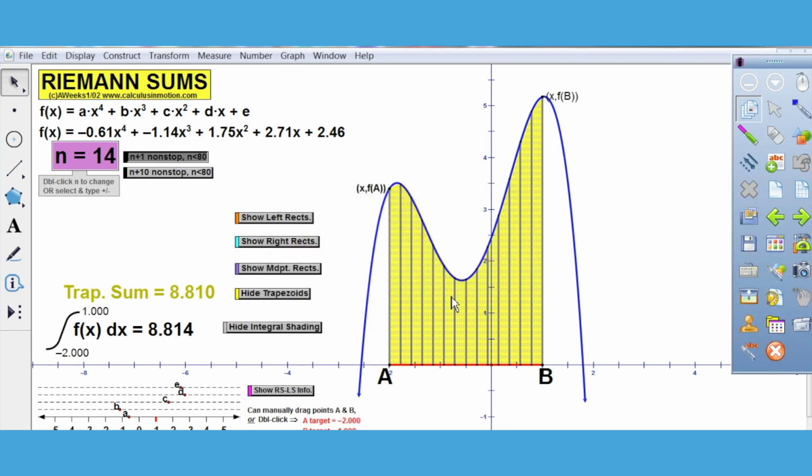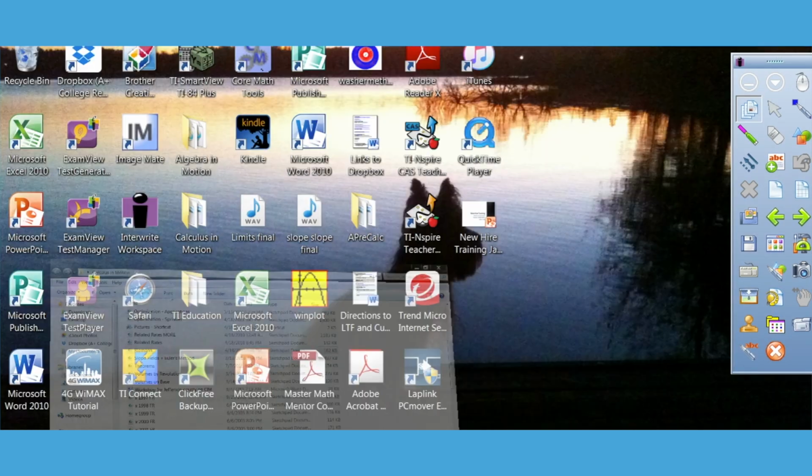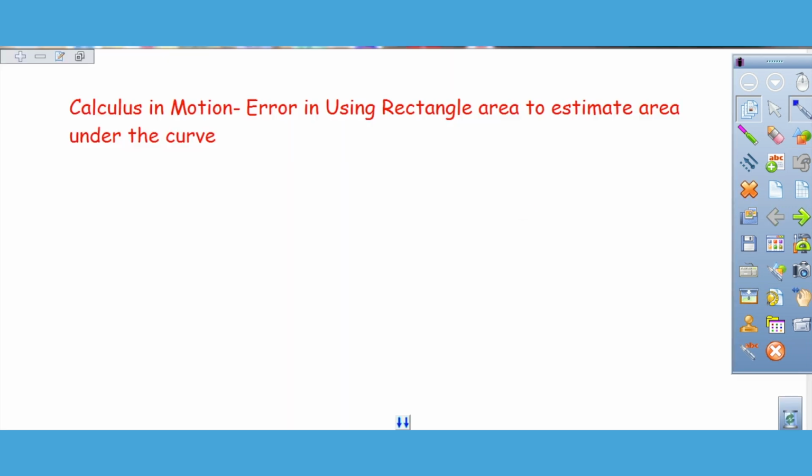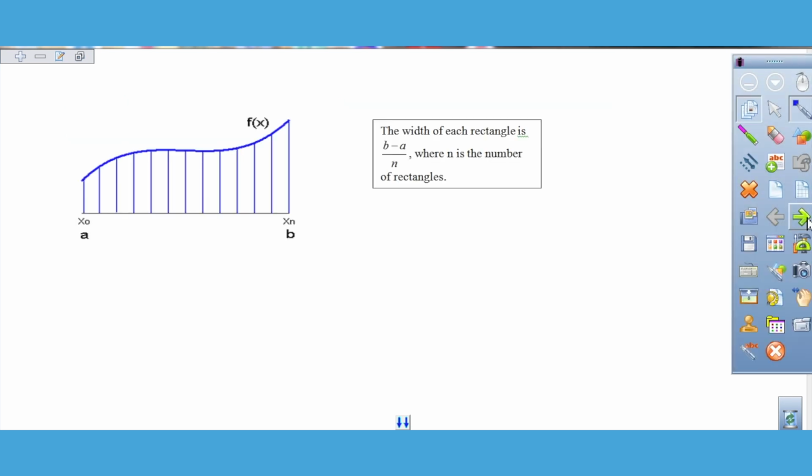Now let's go look at some more things. So what we really would like to do is have as many subdivisions as possible, and we'd like to add up all those areas. And we think that if we could do lots and lots of them, there would not be a lot of difference between the area between the curve and the axis and our approximation.